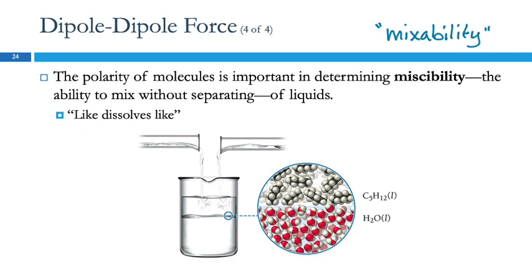What's going to happen? You're going to have a little group of Swedish people here, a little group of Japanese people talking in Japanese, right? And they're just going to clump up with other people that speak their language, right? Like is attracted to like. It's hard to interact with someone when you don't have any language in common. And so that's what these two things are like. One is speaking dispersion forces, the other is speaking dipole-dipole forces. Right? And so they're not going to interact. If they both had dipole-dipole forces, or they both only had dispersion forces, then we would predict that they would mix together.